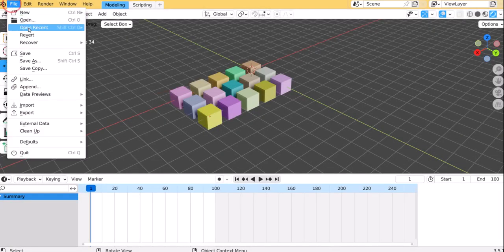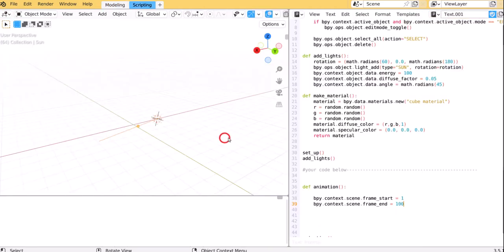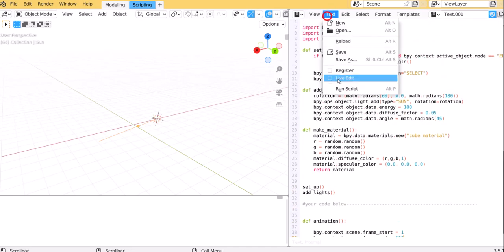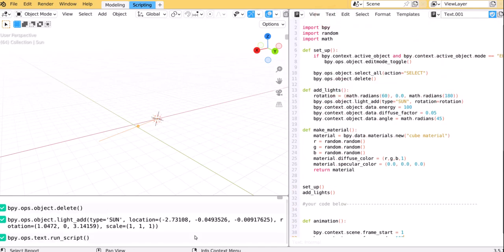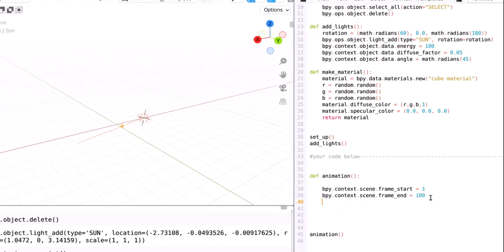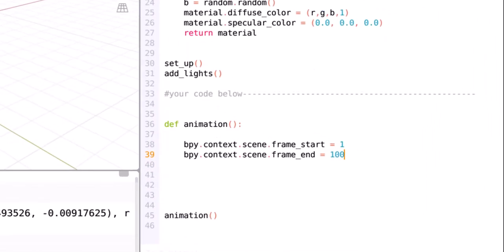I'm going to open up the template. Remember the template? Okay, I could save that. So we have our template here, right? And if you run, you should get no errors, right? But nothing is happening, of course. So we're going to go to animation over here. And the first thing we're going to do in animation is make the cubes, a cube one by one, and then we're going to animate it.